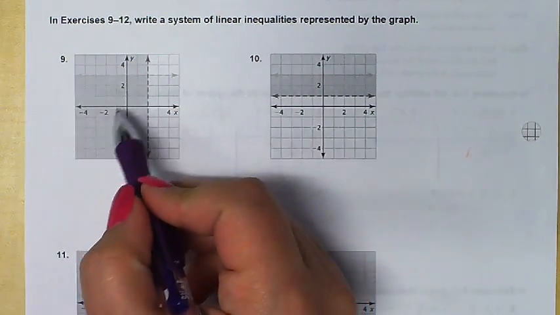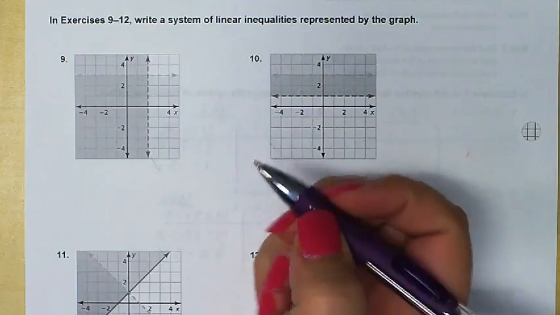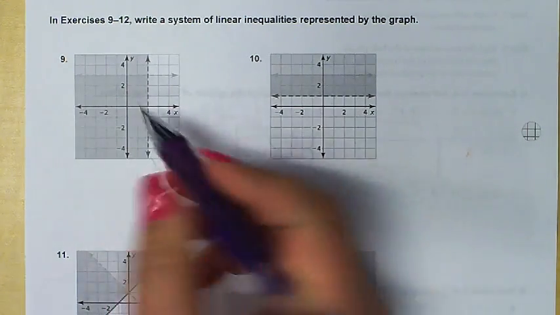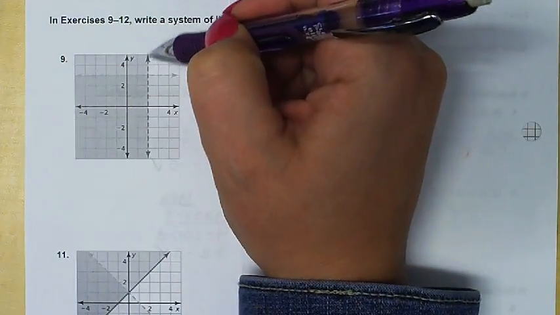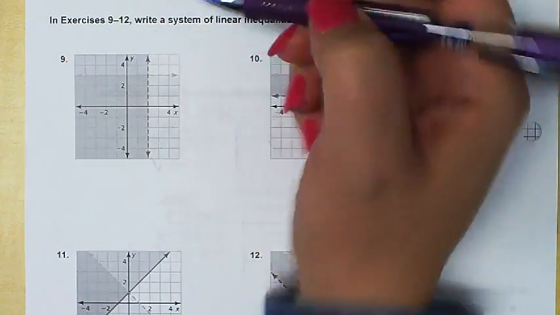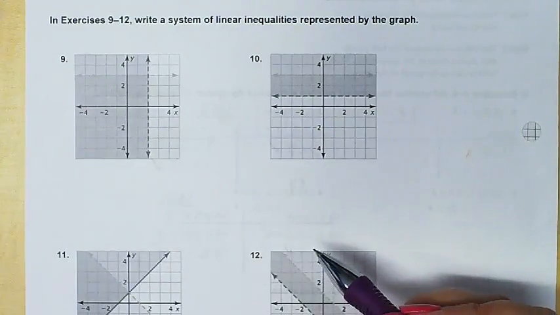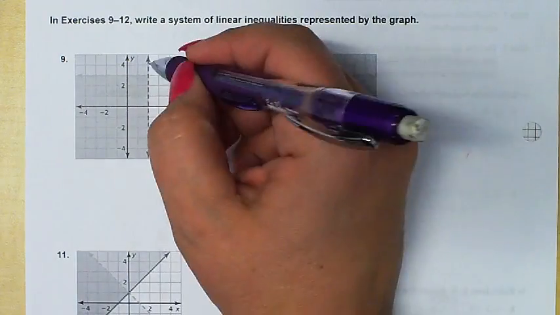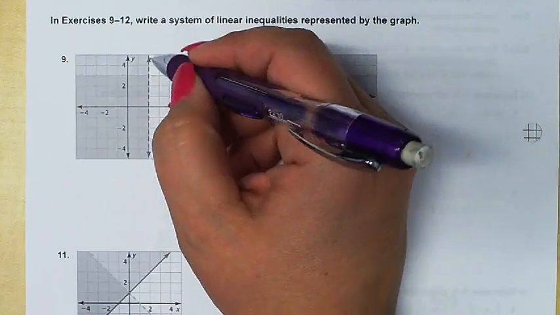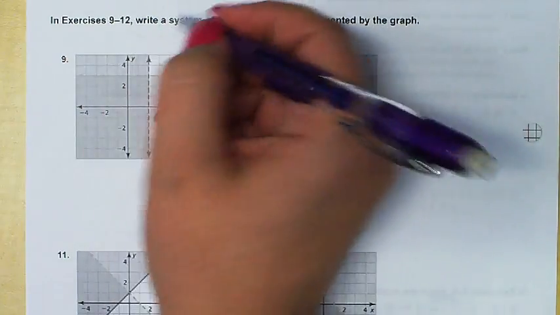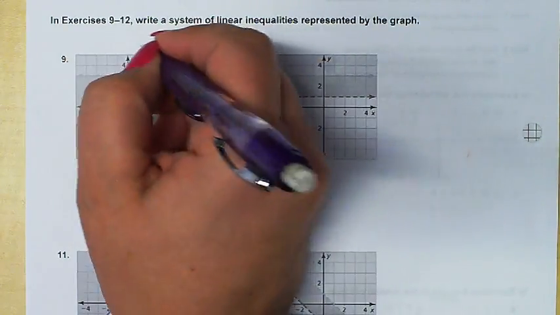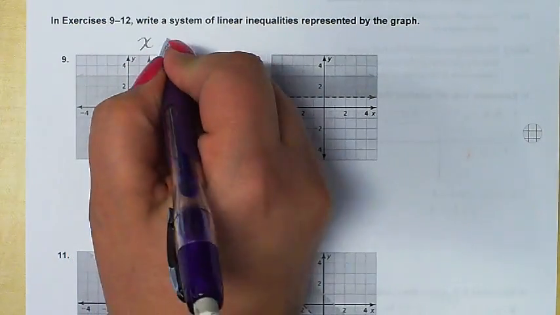So if we wanted to work in reverse and create the system of inequalities for which this is the solution, I would figure out each individual boundary line and shaded inequality and then just put them next to each other. That's really it. So I could start with this line right here. Right away I can tell it's a vertical line, and I know that vertical lines are always x equals a number. So it would be x equals, and it looks like my intercept is at 2.